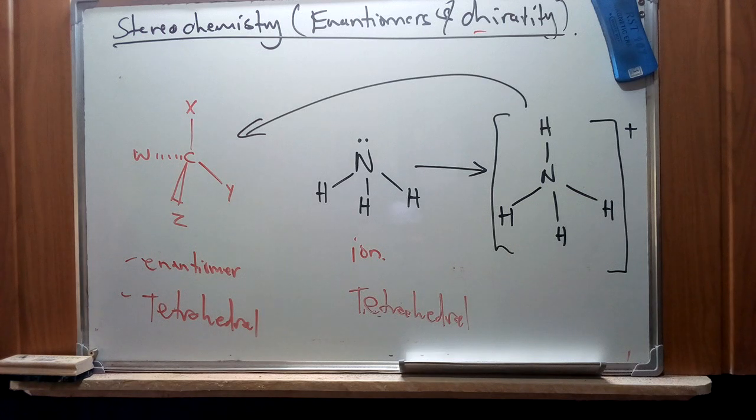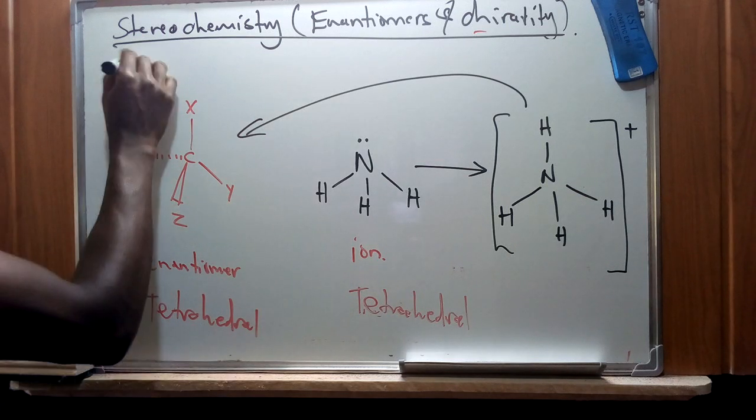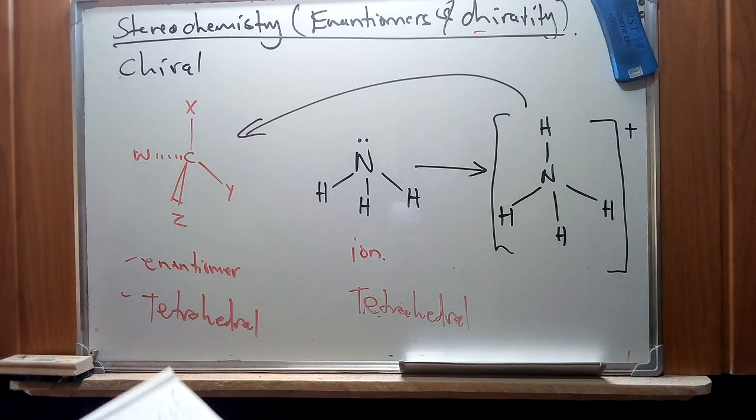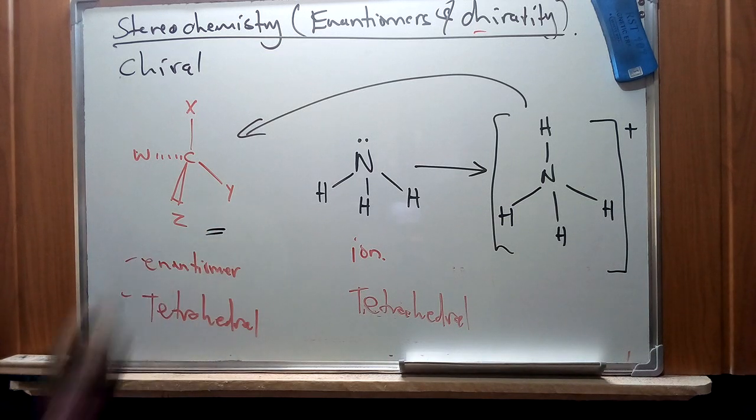As I have said, for the concept of chirality, chiral compounds are compounds that have a property whereby they cannot be superimposed upon their mirror image by a combination of either rotation, translation, or conformational changes to their structure. So therefore, we are going to just have a summary of what we've discussed, and then we wind up.